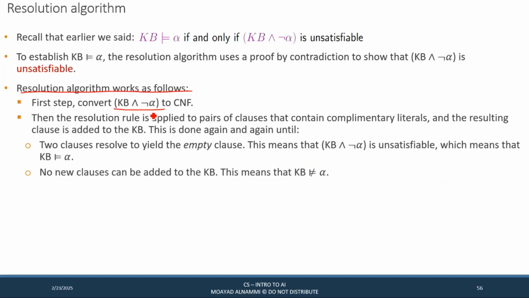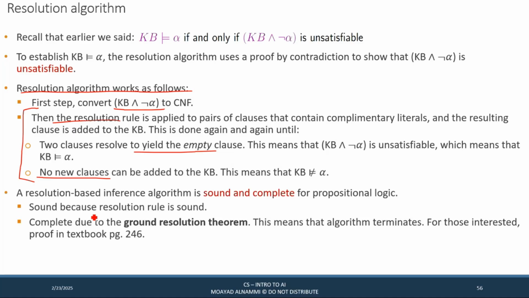So this is how the resolution algorithm works. You have a KB that consists of your original knowledge base and the not alpha added to it. And you keep taking pairs of clauses, resolving them, and adding new clauses to your knowledge base. At some point, either you're going to get the empty clause or no more new clauses are generated, and so you can stop your algorithm. This algorithm must terminate. If you start with a set of clauses and you resolve clauses and add new clauses, at some point there will be no more new clauses that you can generate.